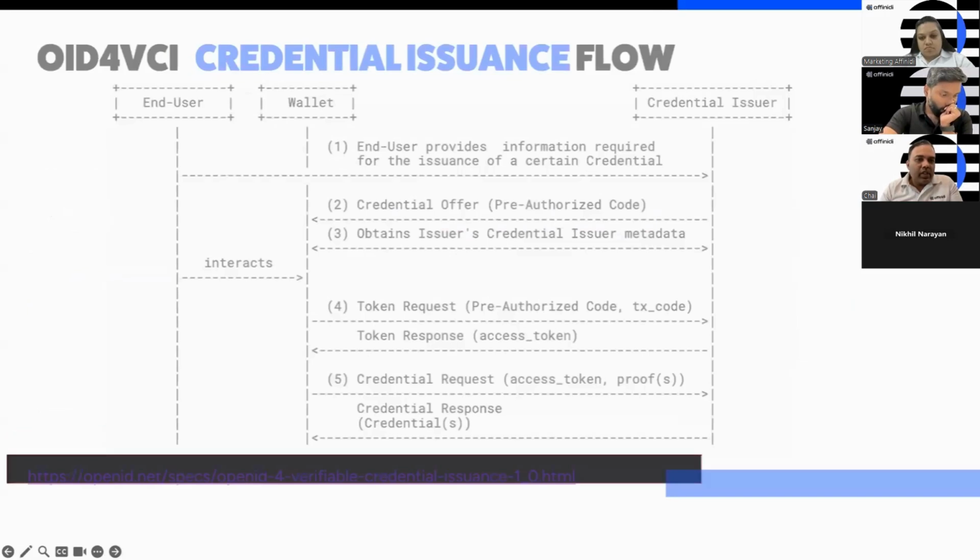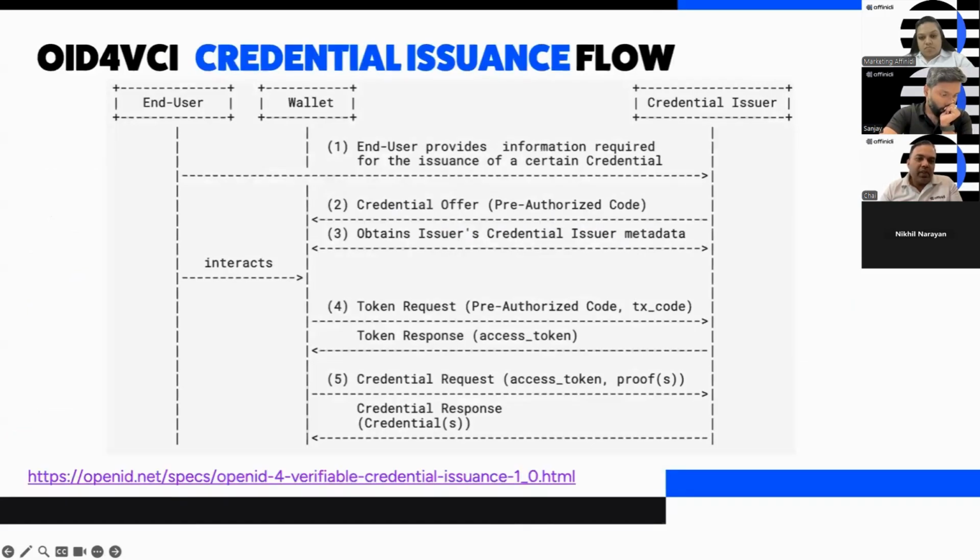We already talked about steps 1, 2, and 3, like discovering the issuer and the metadata. If we look at step number 4, this is where the wallet will request a token from the issuer's token endpoint by passing in the pre-authorized code or the transaction code. That is part of the credential offer URI, basically. The issuer token endpoint will send an access token in response.